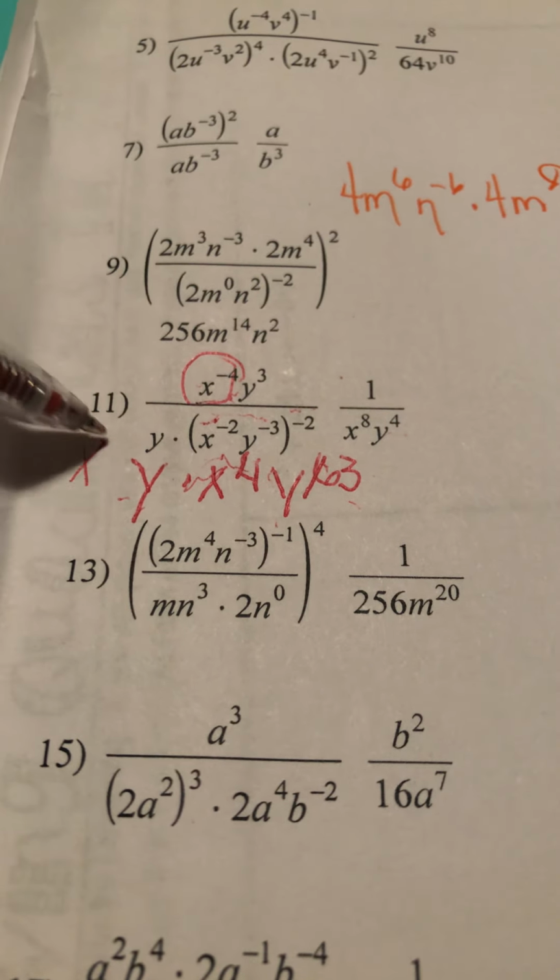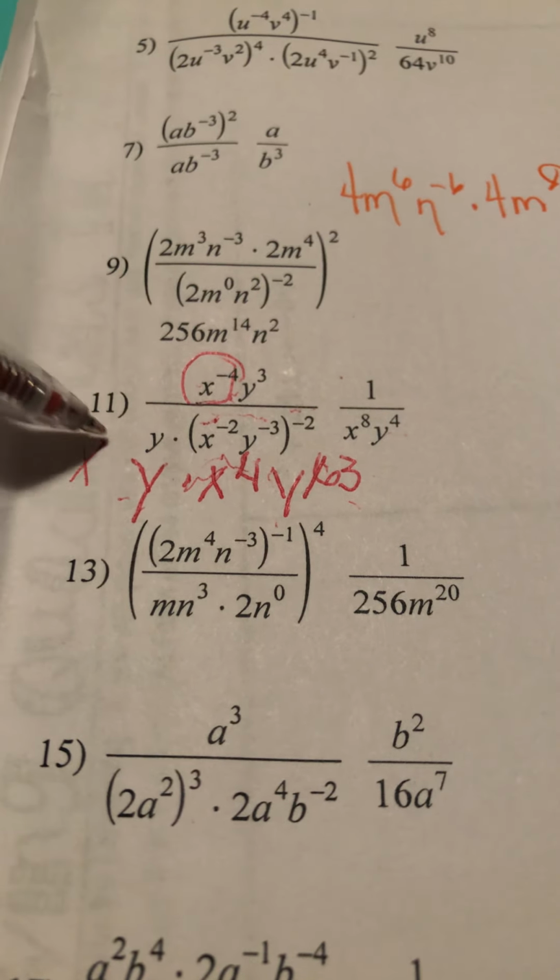So we're going to have 4 x y to the 5th power in the numerator. And then in the denominator, we're going to have x cubed, and x to the 4th is x to the 7th power. So then the next thing we're going to do is divide this x into this x to make it x to the 6th power, because 7 minus 1. So your final answer is going to be 4y to the 5th over x to the 6th power.